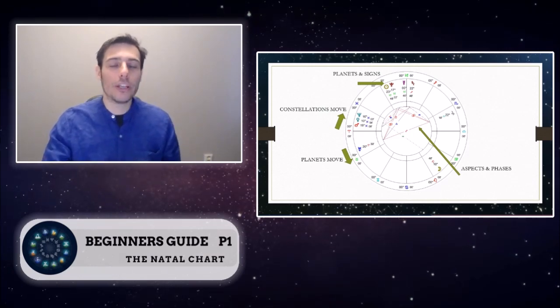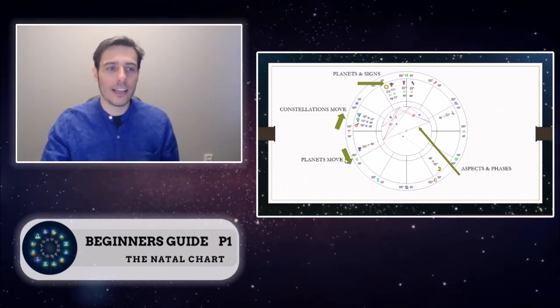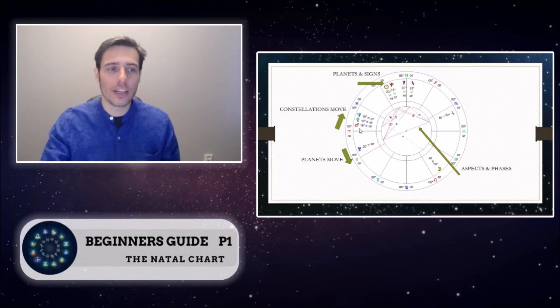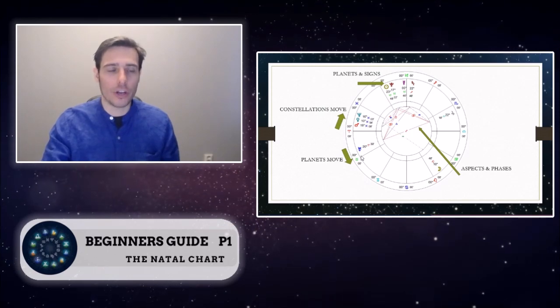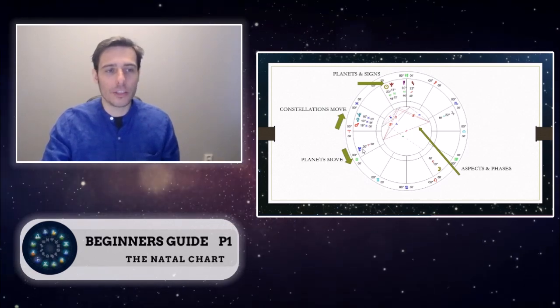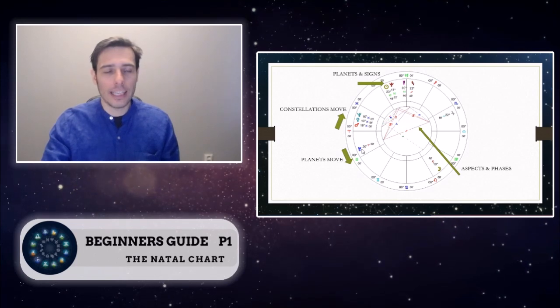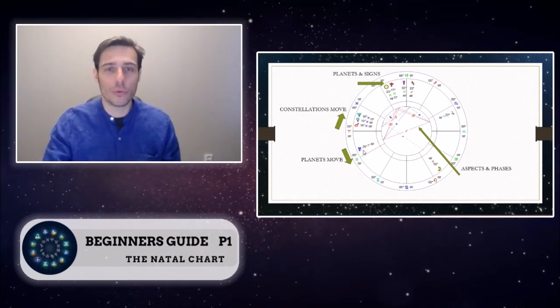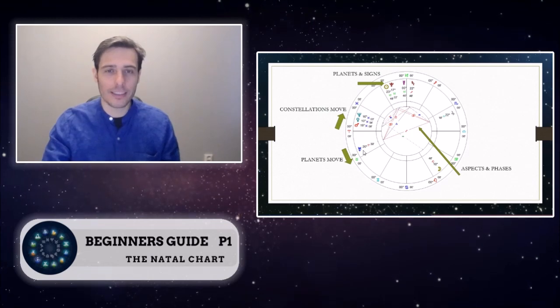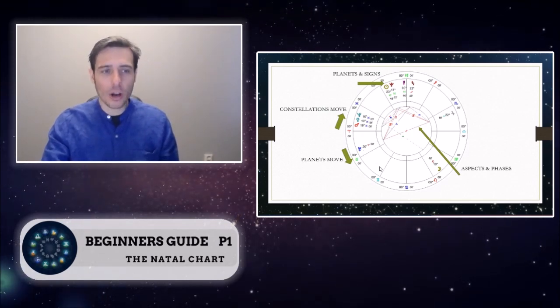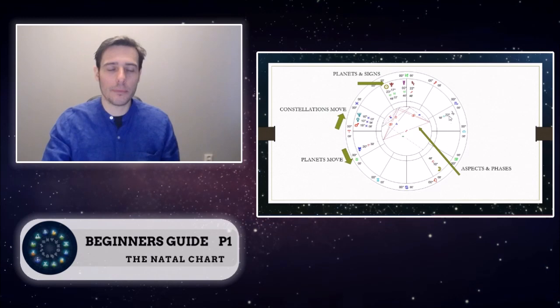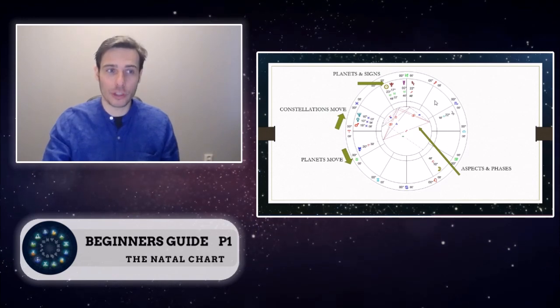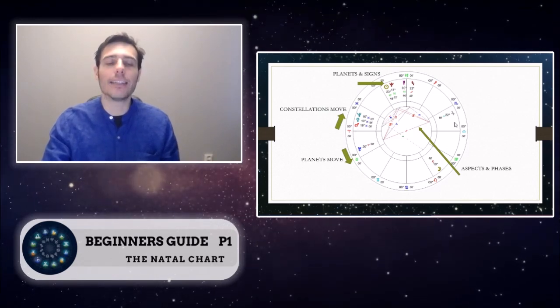So when you're looking at planets in a chart, you will notice that the planets will move anti-clockwise around the chart. So there you can see the symbolism over here, and it's got a 20 next to it. The next maybe 4 or 5 days, it will click into 21. Does that make sense? And they go around the chart going this way. So that's something that's really important to understand about a natal chart, is that planets move anti-clockwise.